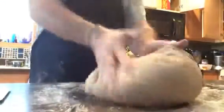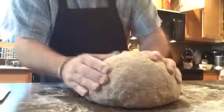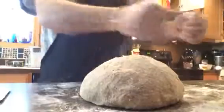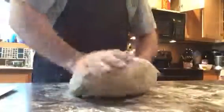All right, we are getting there. Less sticking. Wish you could see up close, but the texture is really wonderful. I'm glad that I did the putting the seeds in my juicer and grinding it all up. The last couple of times I've made a multigrain loaf, it got so multigrainish that it got chunky and kind of fell apart.